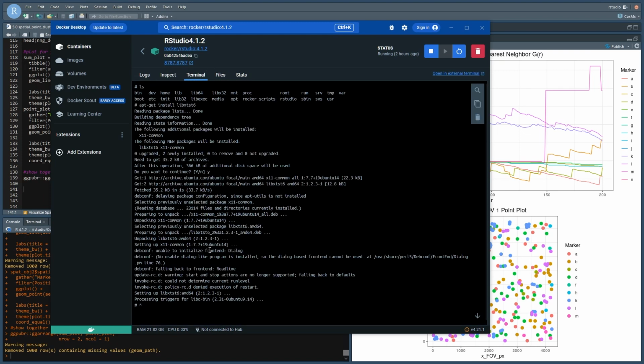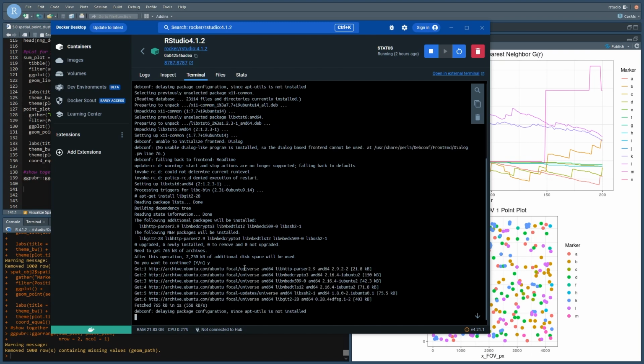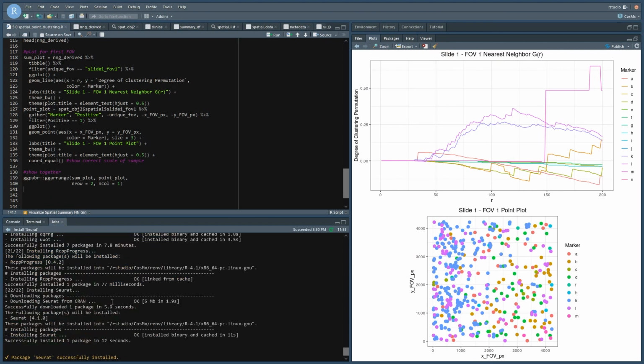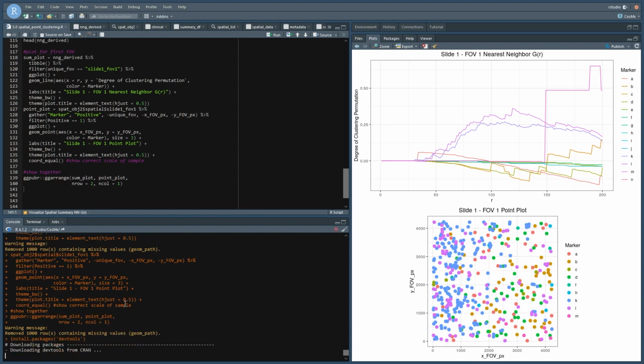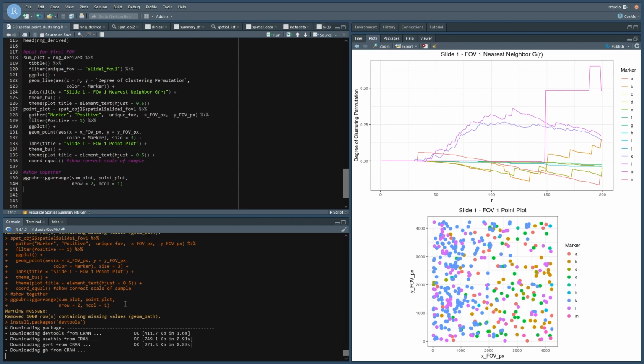Terminal, let's go ahead and paste this in and see if we can get this installed. We'll try to get Spatial Time installed again. Or dev tools, install packages, dev tools, because I want to show you the updated version of Spatial Time and all of the functions that are inside.